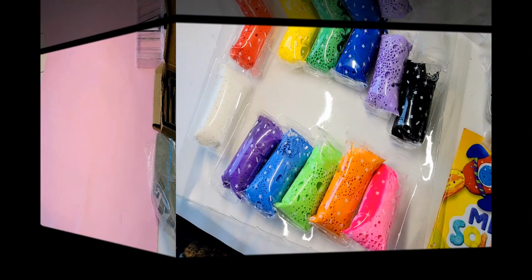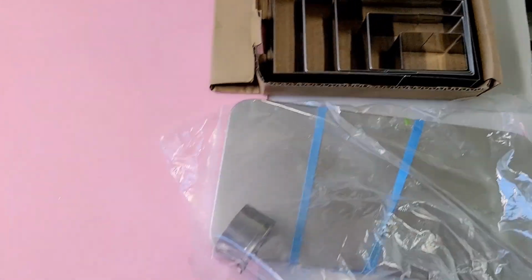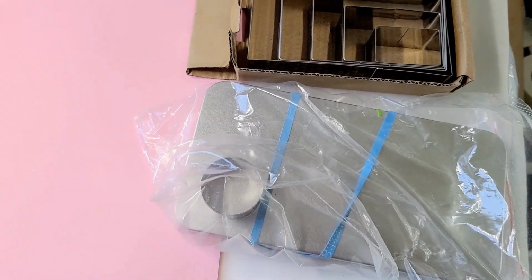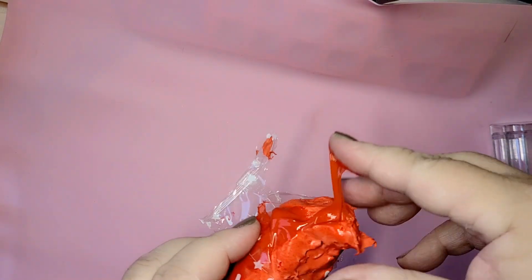So let's start. I'm going to use a silicone pad. It's pink color, but it's okay for work, and it's very smooth and not sticky. I also will be using some cookie cutters. Okay, so let's open the first polymer clay. I'm not going to use any gloves, but maybe I should. And it's very soft and nice.